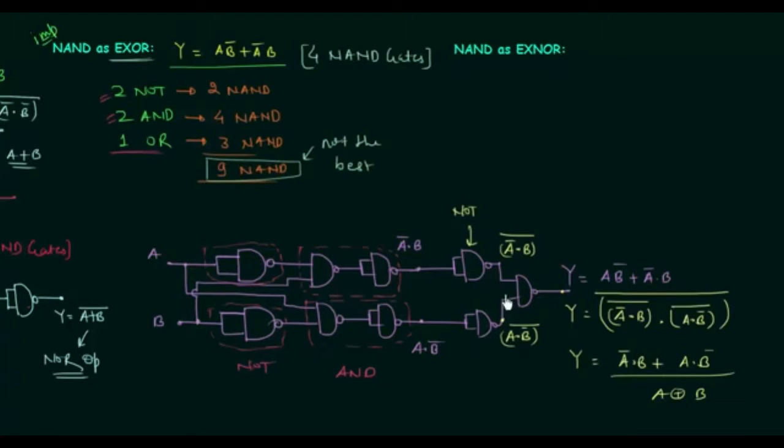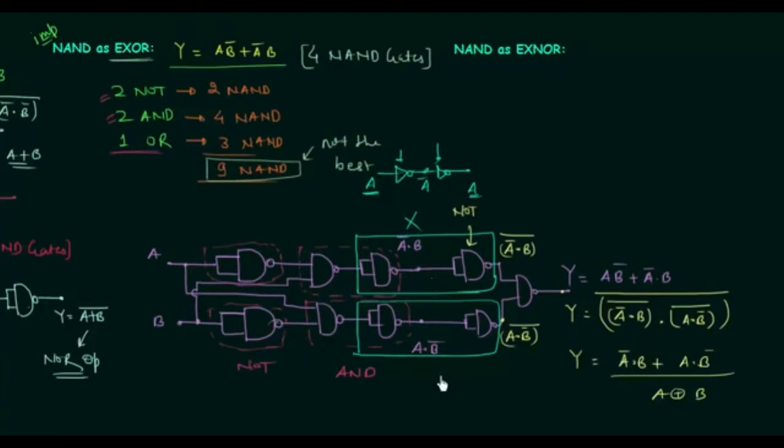So let's see what is redundant in this circuit. We are using NOT gates like this, and if you use NOT gates in this manner, let's see what we have. If A is the input of this NOT gate, here we will have A complement, and finally we will have A again. So we are getting the same function by using the two NOT gates in this manner. So there is no need to use these 4 NAND gates.